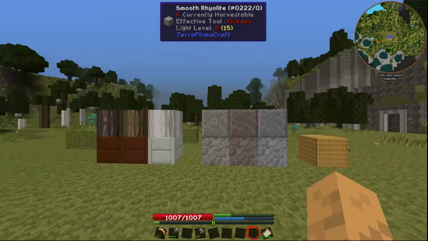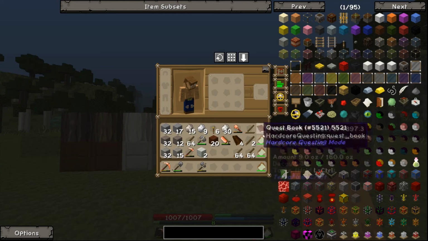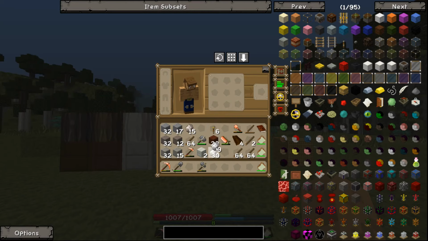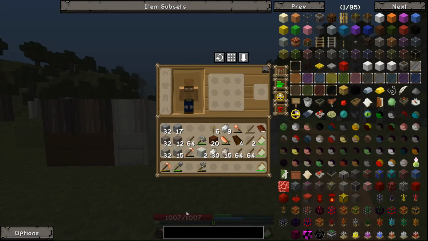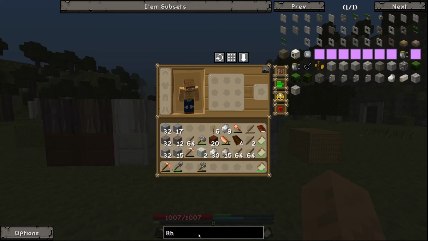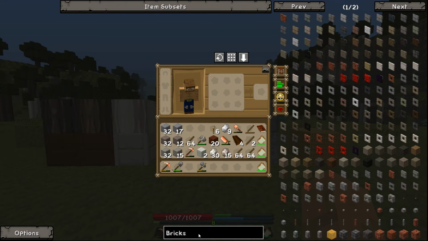Hey everybody, we're back from gathering all the smooth stone we were getting. I realized that since we can't make flux, we can't make lime water, which means we also can't make stone bricks. So in order to make, here, I'll just show you. Let's say we wanted to make rhyolite. I don't know how to spell rhyolite, so we're just going to type out bricks.